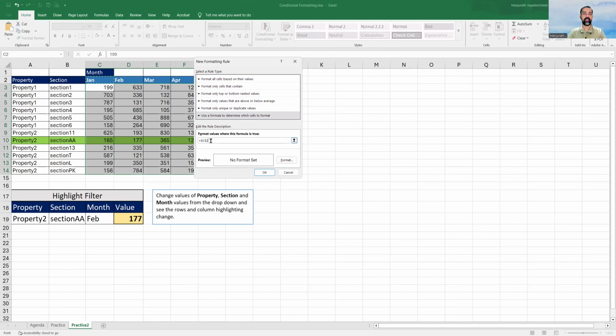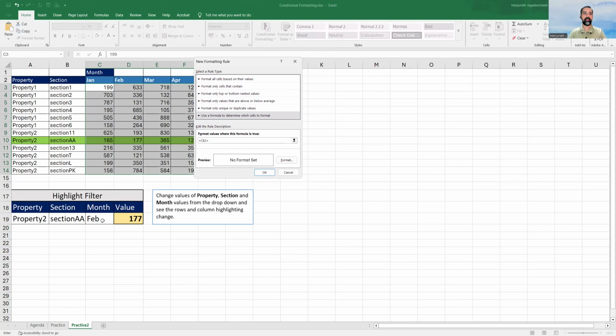So let us first convert this to a mixed cell reference. Press F4. With this, we are going to fix the row and allow Excel to vary the column value so that Excel applies the formatting rules to the remaining month columns based on the value selected in the month in the highlight filter table. Type is equal to.